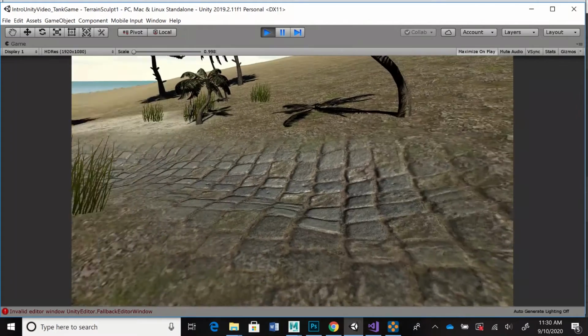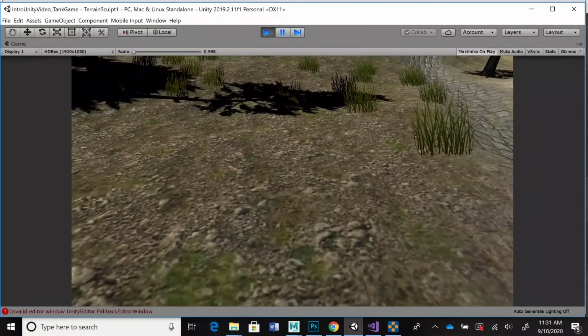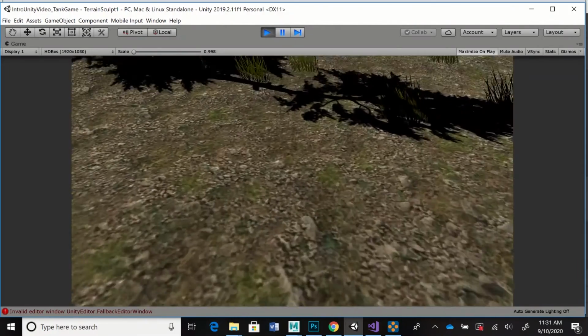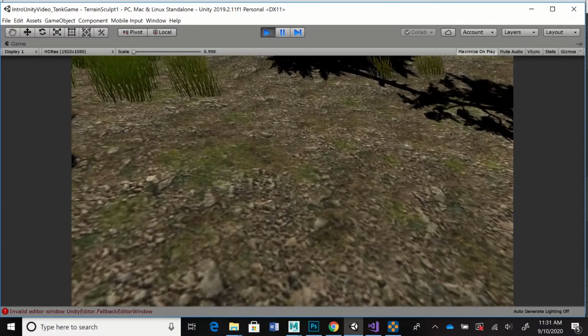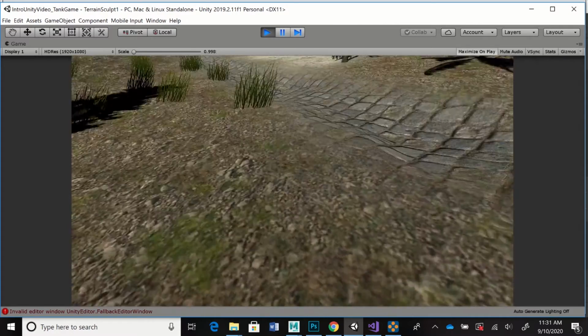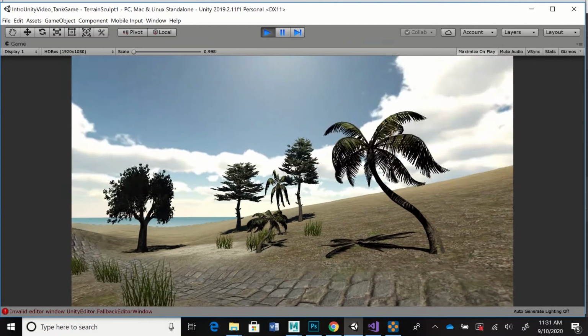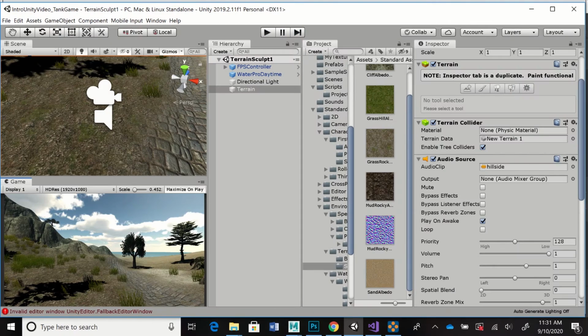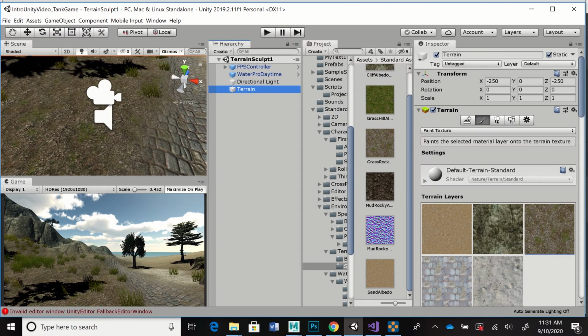but it doesn't have the resolution. And if you walk around and you look at it, it's going to look a little blurry because it's a 512 by 512 texture map, and it can't compare to the 2048 by 2048 texture map.